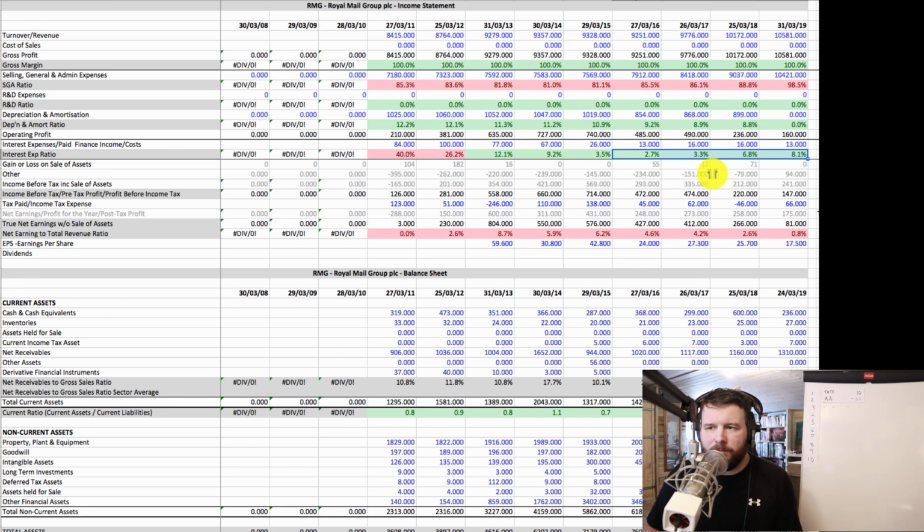The reason why that's important to deduce is because if you include those extraneous circumstances in the results, they're not going to be able to rely upon selling that asset or that product every year, right? So if they sold an arm of their business, that's gone. They're not going to be able to sell it next year. If they sell the rights to something that year, it's gone. They're not going to be able to sell it next year. And so it's not part of their everyday recurring business.